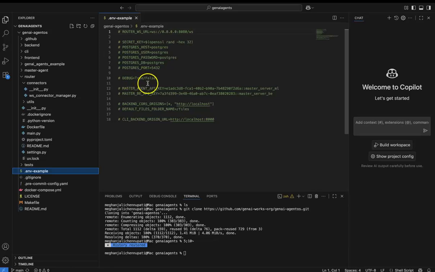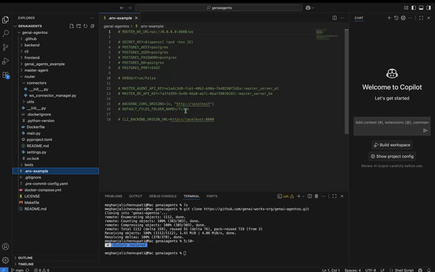Then debug equal to true or false, and the master agent API key, that means the model that you're using, which you have to purchase, and the master B API key. This is also an API key with respect to the agents. And then the backend origin, that is nothing but the localhost server, as well as the default file folder, and then the CLI backend URI. So all these things need to be present in the env example file.